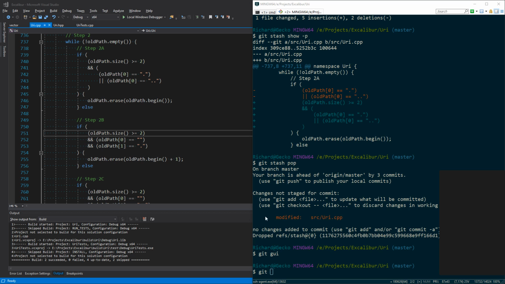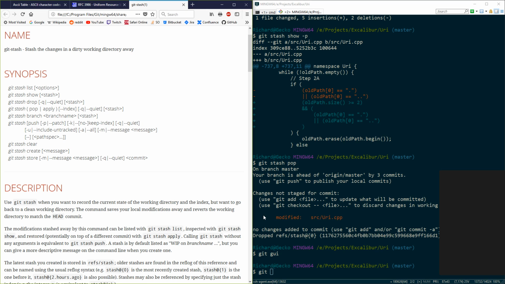Actually, I'm not sure, because we don't want to get it back into our commit history. We want to get it back into our working directory. I'm looking at the list of options, and I think it might be a git stash command.